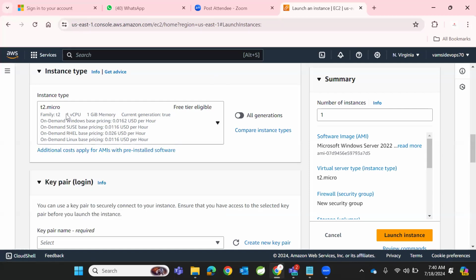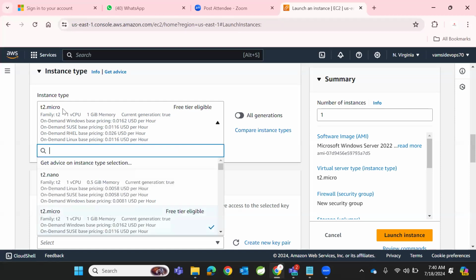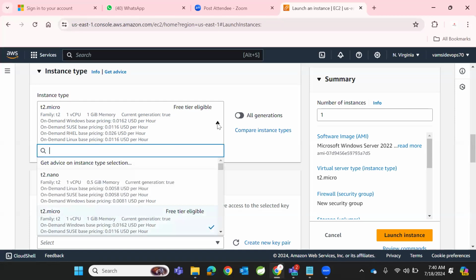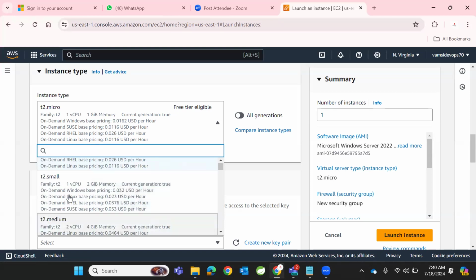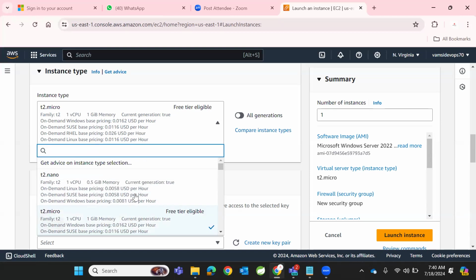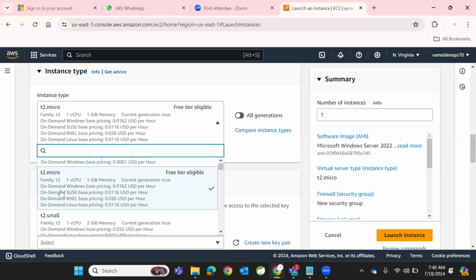So for example, if I choose T2.micro, you see here there are various categories under instance type. If you go to the drop down and have a look, we have T2.nano, T2.micro, T2.small, like that various categories are there. I am selecting T2.micro for now.